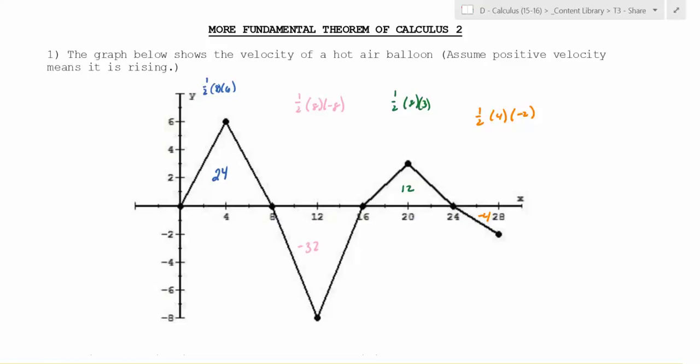Like if I tell you, hey, a car is going 100 miles an hour, where's the car? That question makes no sense, right? So this basically is telling you how fast the balloon is going up or down, right? But without some sort of fixed point, you can't tell where it is.